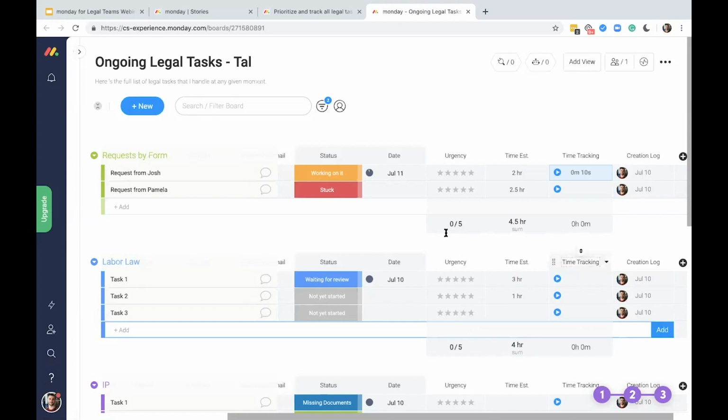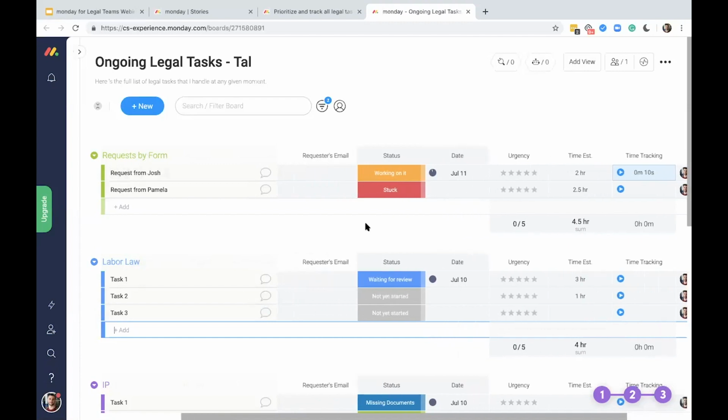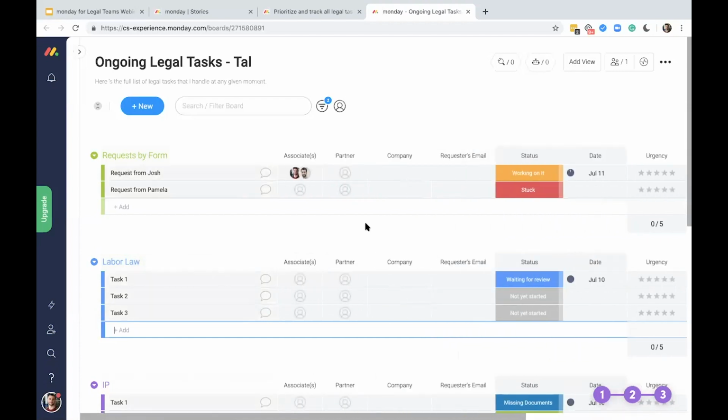Let's say that you would like to take requests or questions either from people within your law firm that perhaps are not using Monday, or from clients of yours that constantly come up with different questions regarding different topics, and you'd like to make this process a bit more efficient. For that, we've created the form view. Let me show you how it is done.